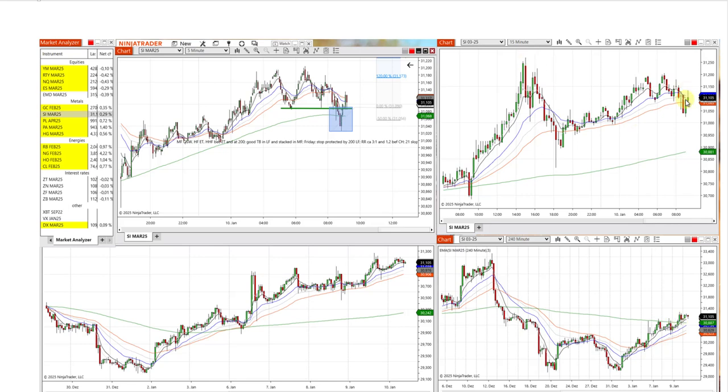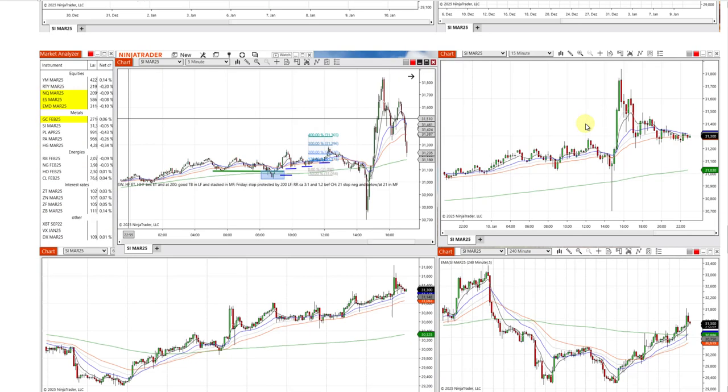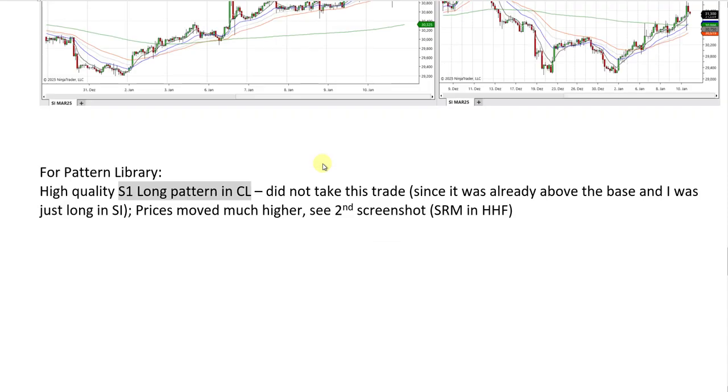So win rate is lower. But if it runs, it can produce very big R winners. Well, the pattern itself, we've got a test bar, we've got another test bar, so that's pretty nice. Entry is here, stop is here. Well, whenever you trade out of oval sideways, you want to make it a break-even trade early on, and well, it looks like that's what he did, right? He's trailing the stop quite tightly, and then we saw something. I don't know. That might have been a news impact, but that's a winner as well.